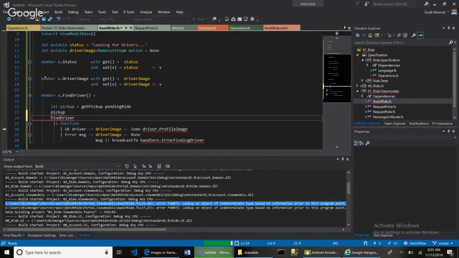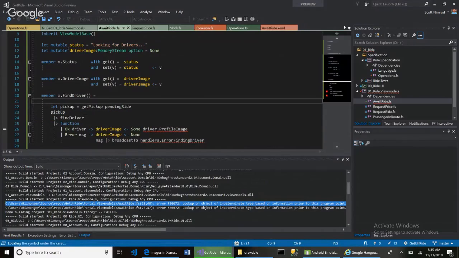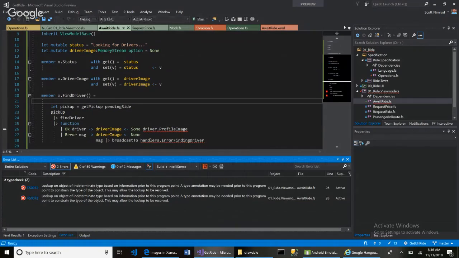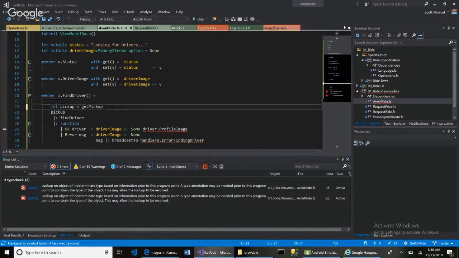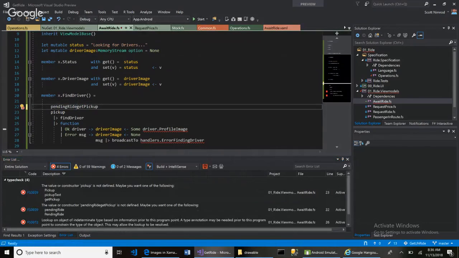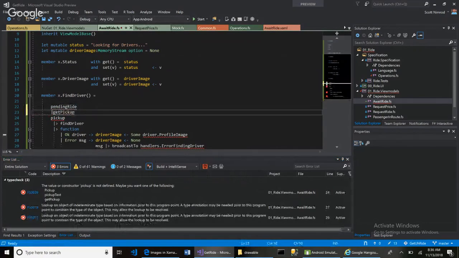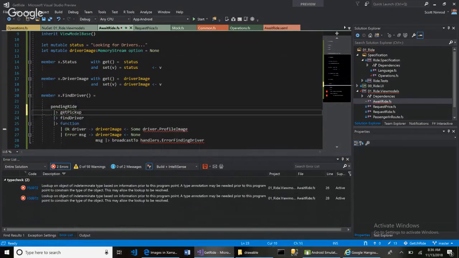Pickup, find driver, and then function, whatever. And then actually you can do something like this, and you can say pending ride, get pickup, something like that.